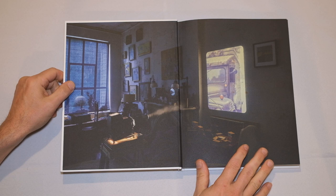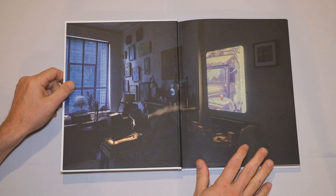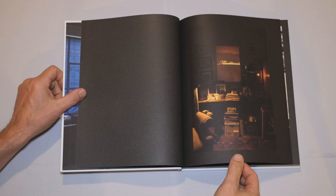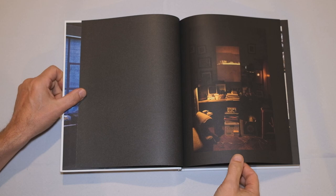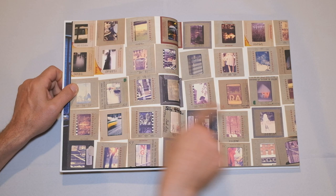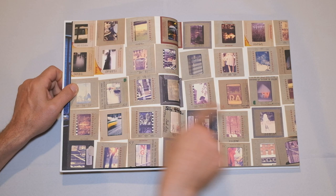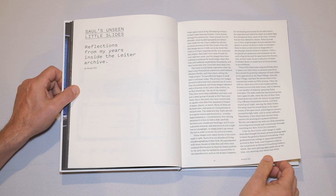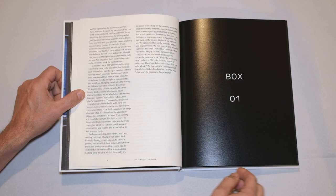So let's open it up and get to the good stuff. The cool thing I like about this is they start with some pictures inside Saul's apartment displaying the slides — these are all slides. Here's another one of his apartment; it's a little bit different paper, like a matte finish. So they give you some intro images. Here's actual images from the book in the slide mounts, which is really neat — you can see how they were found, the writing on there. There's his apartment from the outside, and a nice self-portrait of him, a little sliver in the window. Then an intro essay from Margit, who runs his foundation and does a fantastic job.